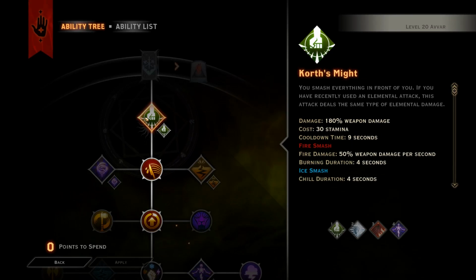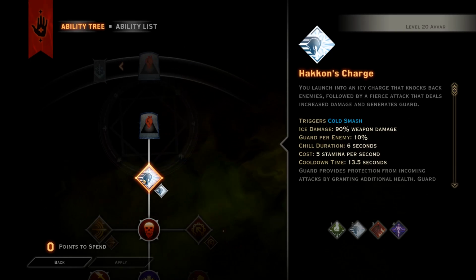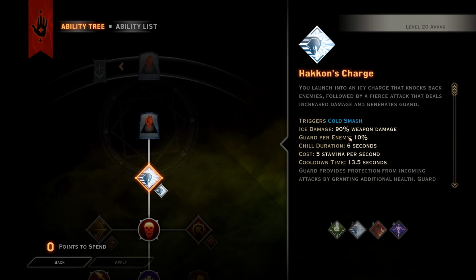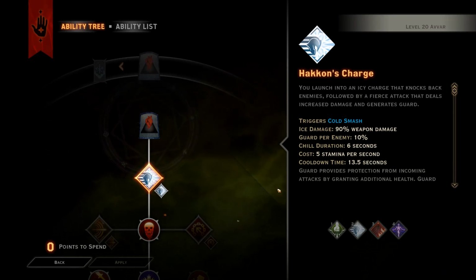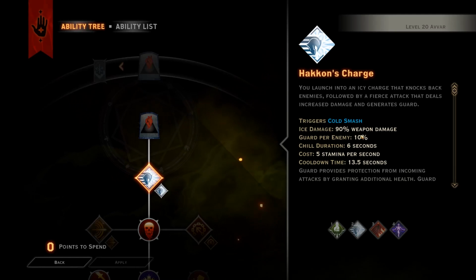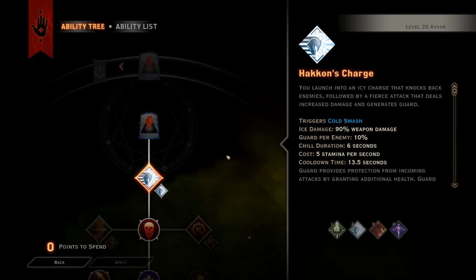So basically Avvar starts with Court's Might and Hakon's Charge. Now Hakon's Charge is gonna be your most important ability, because Hakon's Charge is similar to the normal charge of the Qatari, that every enemy you hit with a charge will generate 10% guard. And what's funny with the Hakon's Charge is that when your charge finishes, you will also do a smash attack that will also generate guard depending on how many enemies you hit. So you're gonna get a lot of guard from one charge.